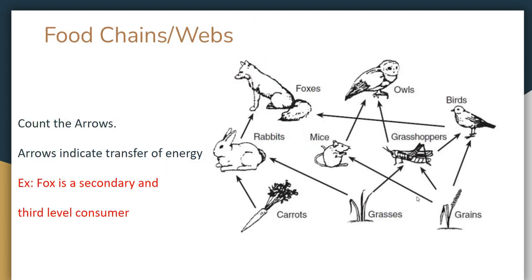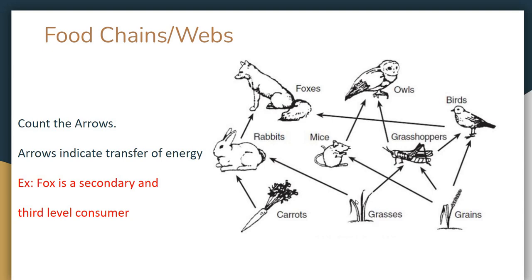You can put this all together, and you can make a food web. So follow the arrows. Now, the arrows don't mean who eats who. The arrows mean which way the energy goes. So let's start with somebody who doesn't have an arrow going to it. Aha, like grasses over here. So grasses transfer their energy to a grasshopper when the grasshopper eats it, and transfer their energy to an owl when an owl eats it.